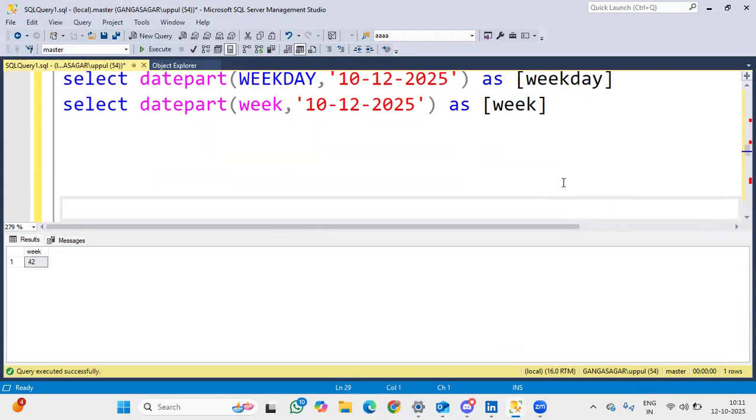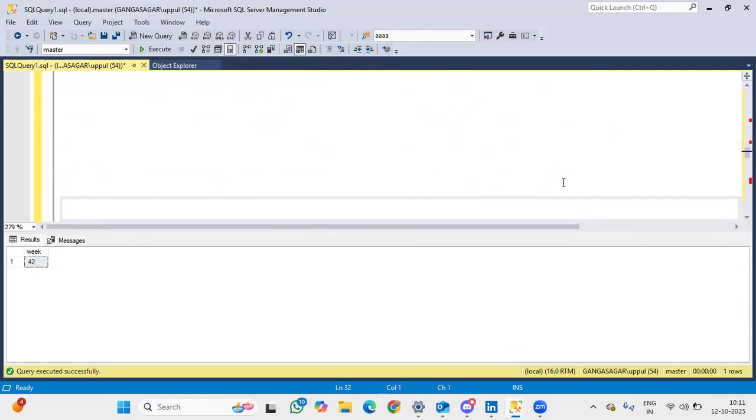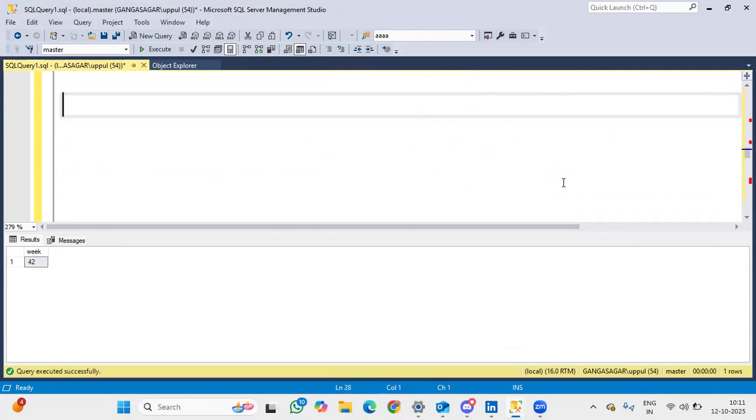And we have another type of function which is date name. Date name is similar to date part, but date name returns the result as a string.